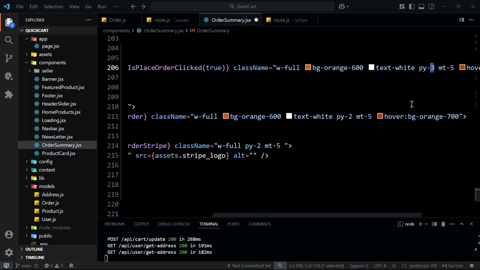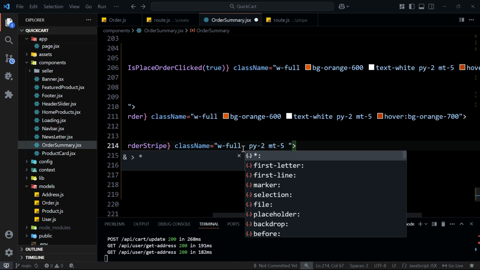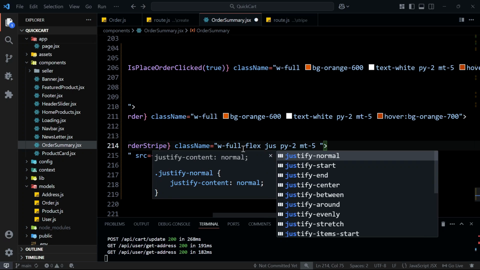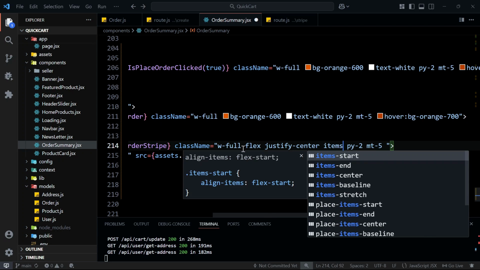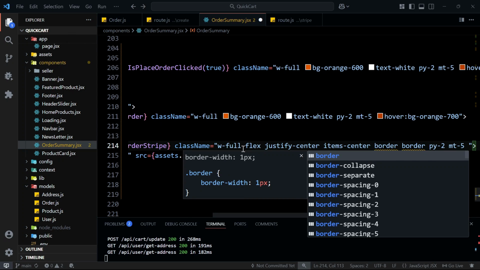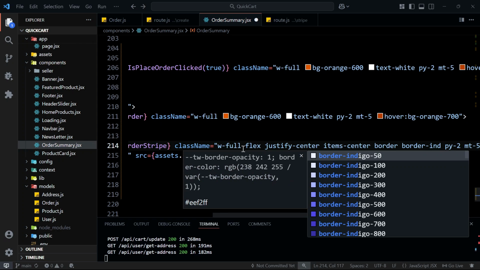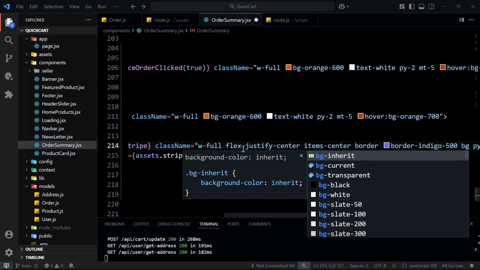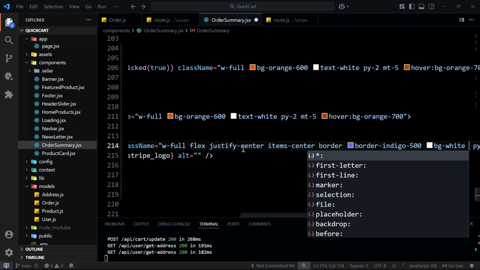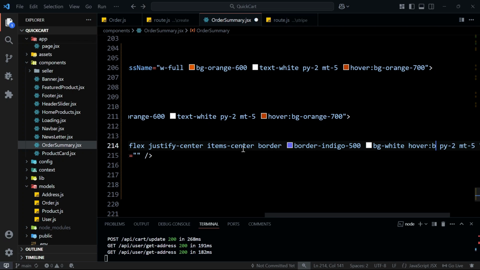And in the last one we'll add the flex, then we'll add the justify center, items center. After that we will add the border, and here we will add the border color, that will be indigo 500. Then we will add the background white, and here we will add the hover property, and in this hover property we will add bg gray 100.